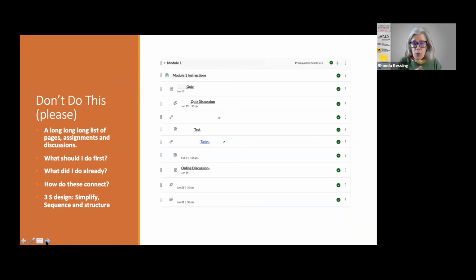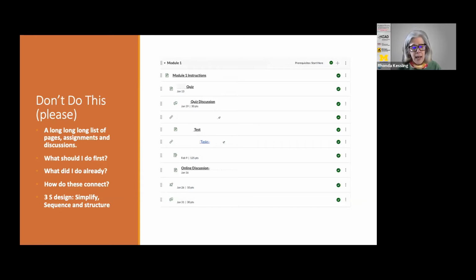What we don't want you to do is something like this. And you shouldn't always start out with, and don't do this, but I wanted you to take a look at it. We're in a module and we have a long list of items here that don't make a lot of sense. So as a student, I opened up this module and I'm going to start with module 1 instructions. Okay, good. And then I'm going to take a quiz, and then a discussion, and then I'm going to do something else. And then I come back to it the next day and it's, wait, did I do that quiz? Did I do that discussion? Am I doing the task right now? And you can see it's starting to get confusing as I get toward the bottom of this list.